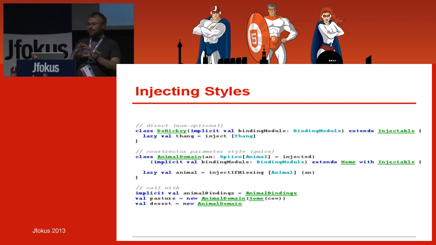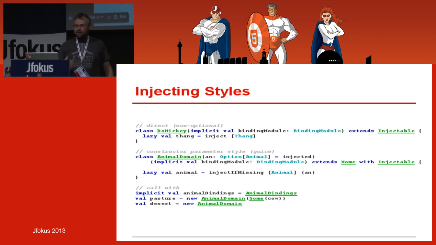And that is, in Juice, the way it works is everything is still in your constructor parameters. It's just that you don't have to fill them in anymore when you use them. Instead of that, the Juice injector can fill them in. And you don't need to do pass forward. You just need to specify the ones that you actually want at that level. You can do the same thing in SubCut. You can specify the injections that you want.